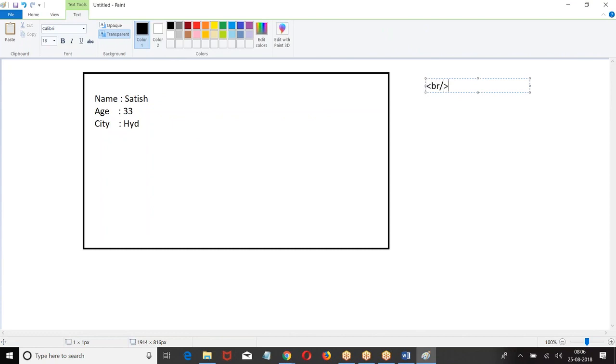BR, break the line. It will break the line and go to the next line. If I don't use BR, it will display in a single line. I want the age to be displayed in the next line, city in the next line. So what we do? Name Satish, BR, age 33, BR, city Hyderabad. Now everyone create a VF page which will generate this output.